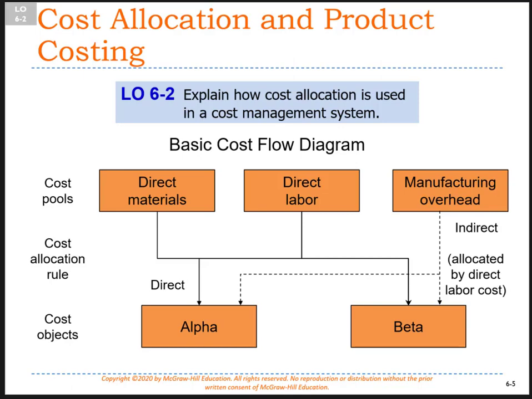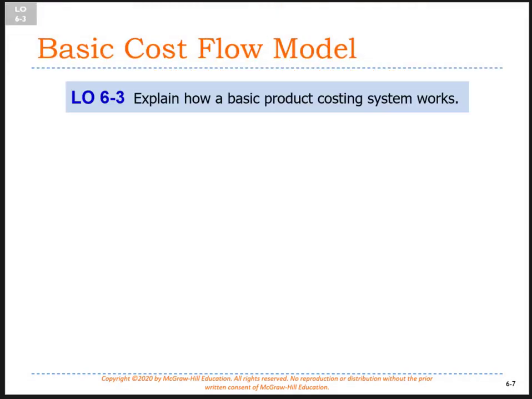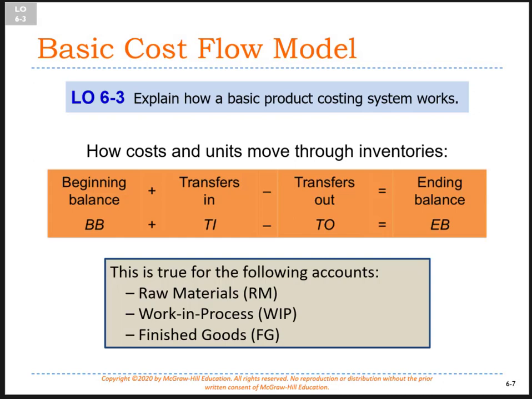That requires estimation. That requires thinking through what makes that cost happen, why those manufacturing overhead costs are going up or down or changing. So we need to make sure that we include the right ones for the right reasons in our decisions. And this kind of repeats what we've already talked about.